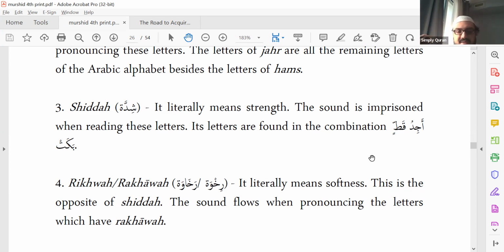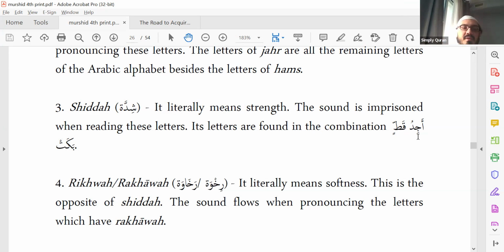Okay, so again, hamza, jim, dal. Again, same exercise, take the hamza before it, and we already did this. Let's say jim. Ad. Is the sound flowing? No. Is the breath flowing? Obviously not. If the sound is not flowing, then the breath is obviously not going to flow, right? It's cut off.